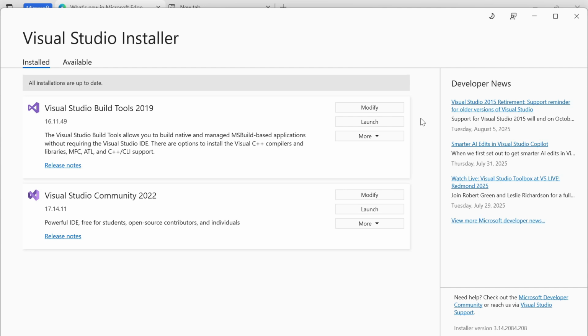When it's done, you may restart your Visual Studio Community 2022.